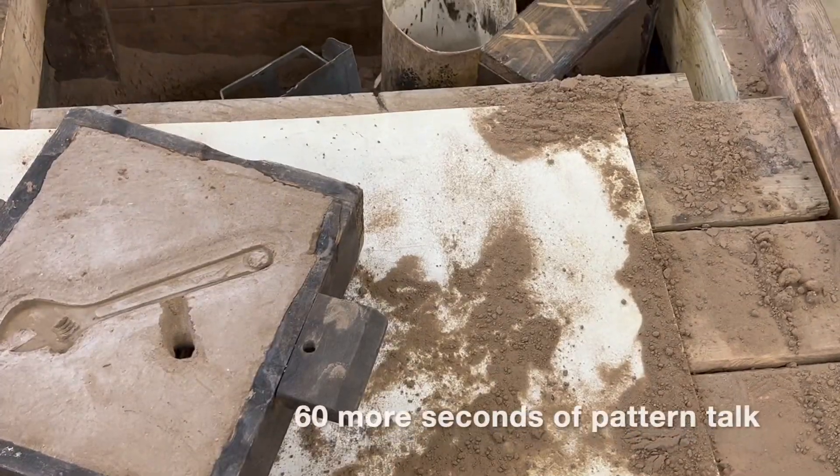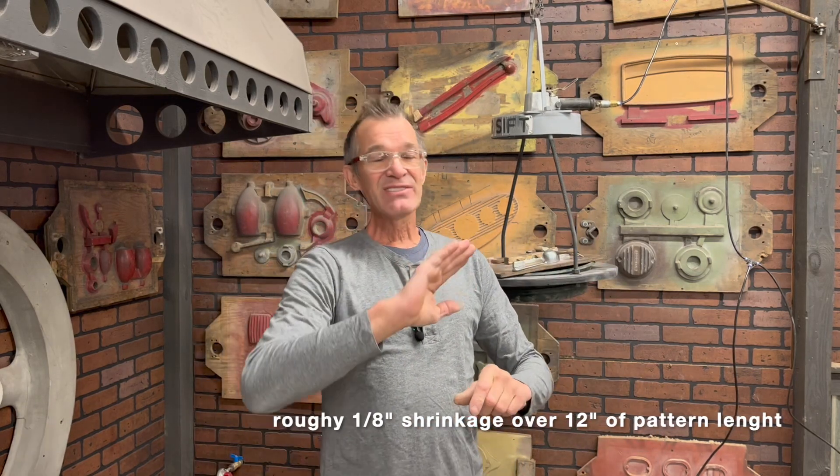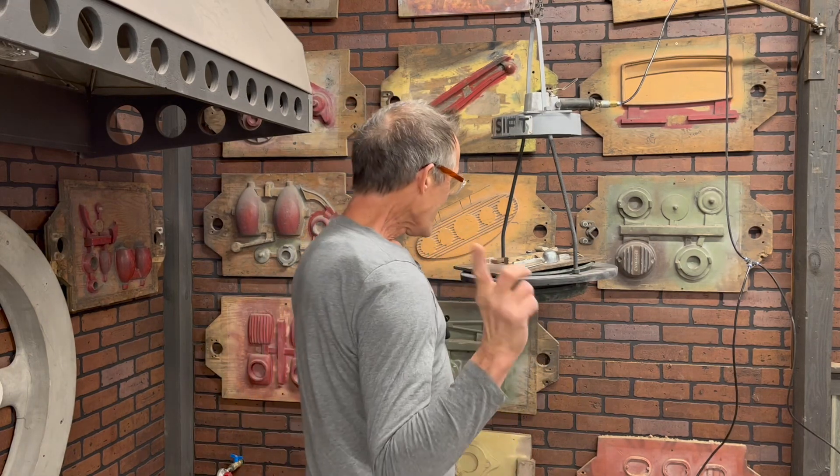Are you going to copy an original part? Let's say you want to make a valve cover — that's very doable, but there's shrinkage involved. Typically when you're going to copy a part, it's going to shrink. Everything shrinks. A lot of times it just doesn't matter — it's just a non-essential trinket or whatever. But if you have to make something that's got to fit like the original, it's going to shrink and you're going to have to make the pattern bigger. We'll get into that — that's advanced. Today is about: what are you going to cast once you get your foundry going? Is it going to be an original part, or is it going to be something you're going to make?